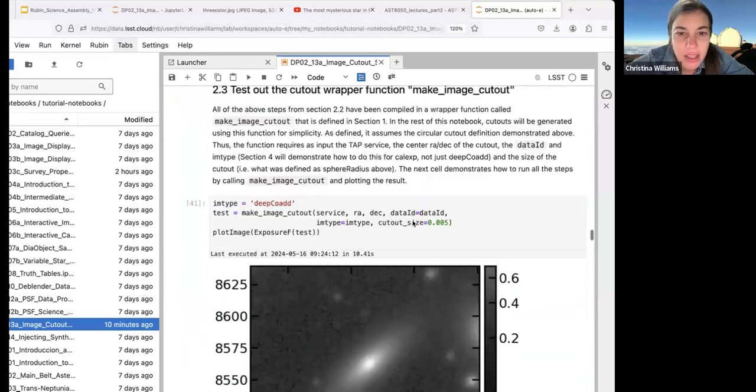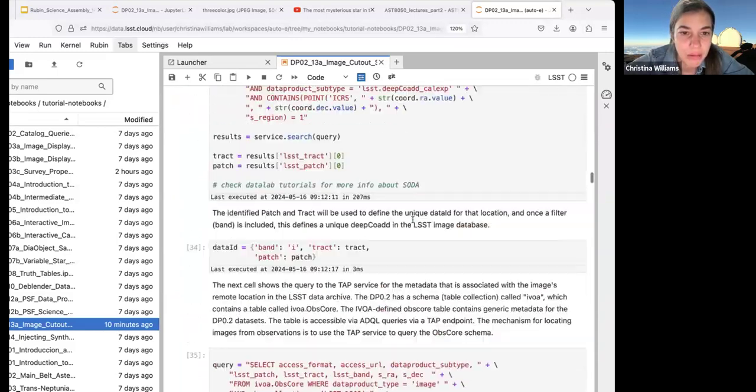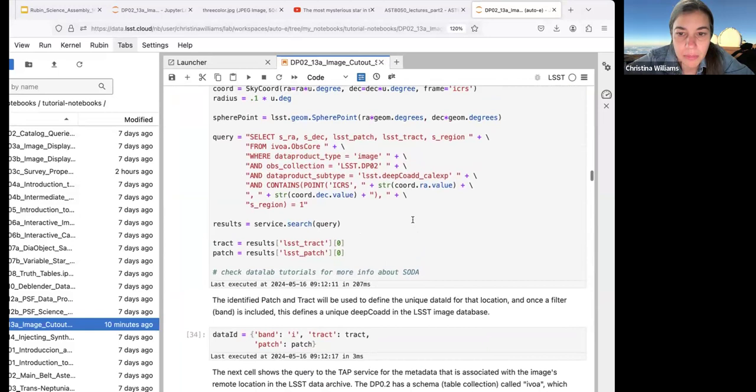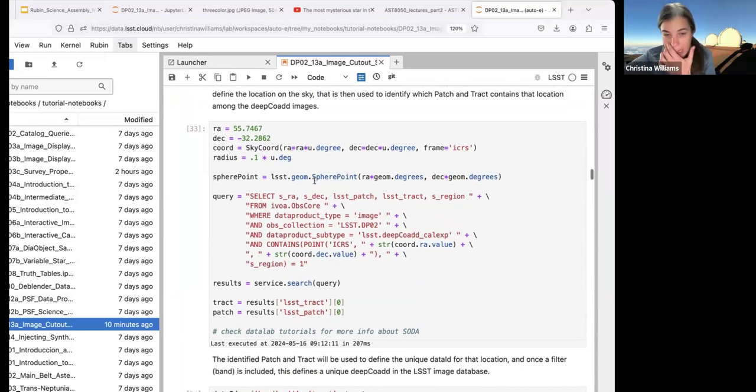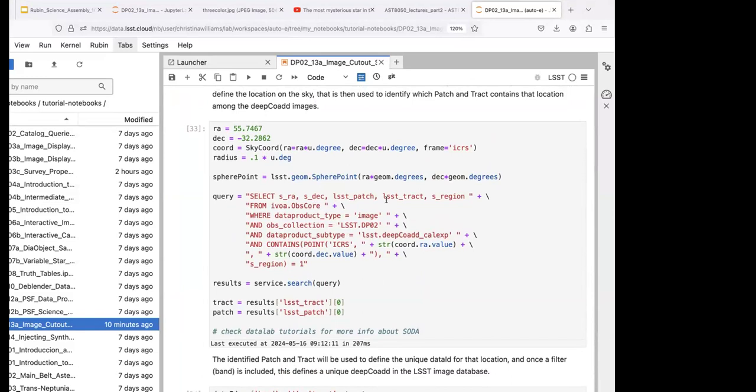Back in section 2, there was a query that we did to the ivoa.obscore catalog, which returns the patch and tract that contains the RA and DEC. That makes sense. I guess I was just wondering where the number itself comes from. Is it related to the RA and DEC?